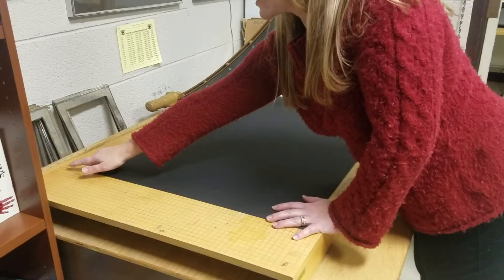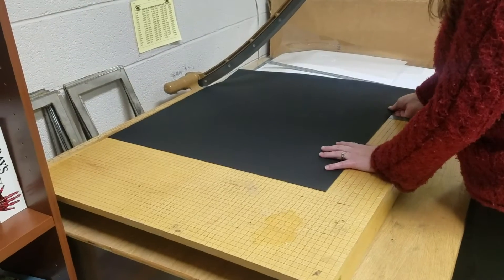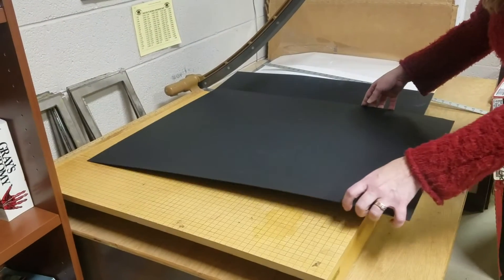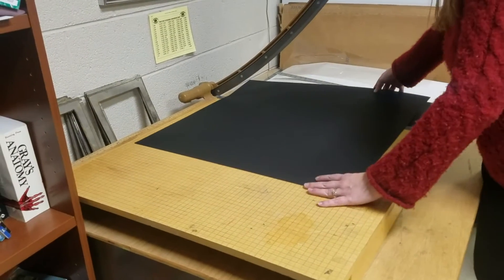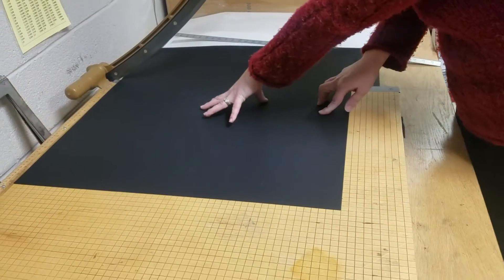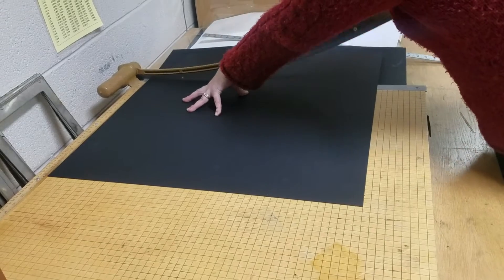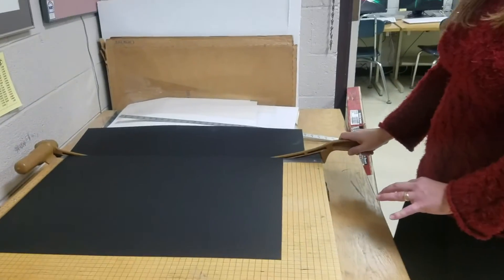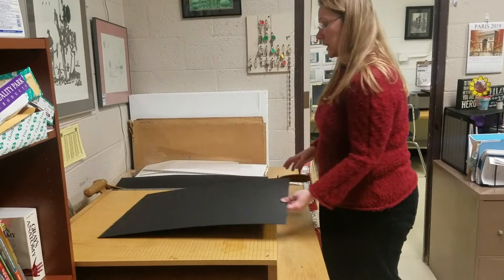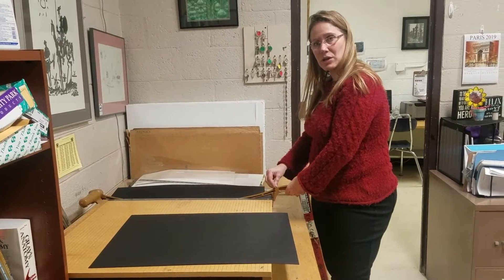It was 24 inches one way, which is why I did 26, and it's 18 inches the other way, so now I'm going to do 20 on this other side. I have a little bit of a flaw on this corner, so I'm going to turn my board around so that I have really nice crisp corners. For matting, I want things to look as professional as possible with no flaws. I'm lined up on 20, holding my hand down, and I'm going to use the slicing part of the paper cutter to cut my piece. Then I'm going to put the safety back because you could really get hurt — you could cut off a finger — so make sure you put the guard back over the cutter when you're done.